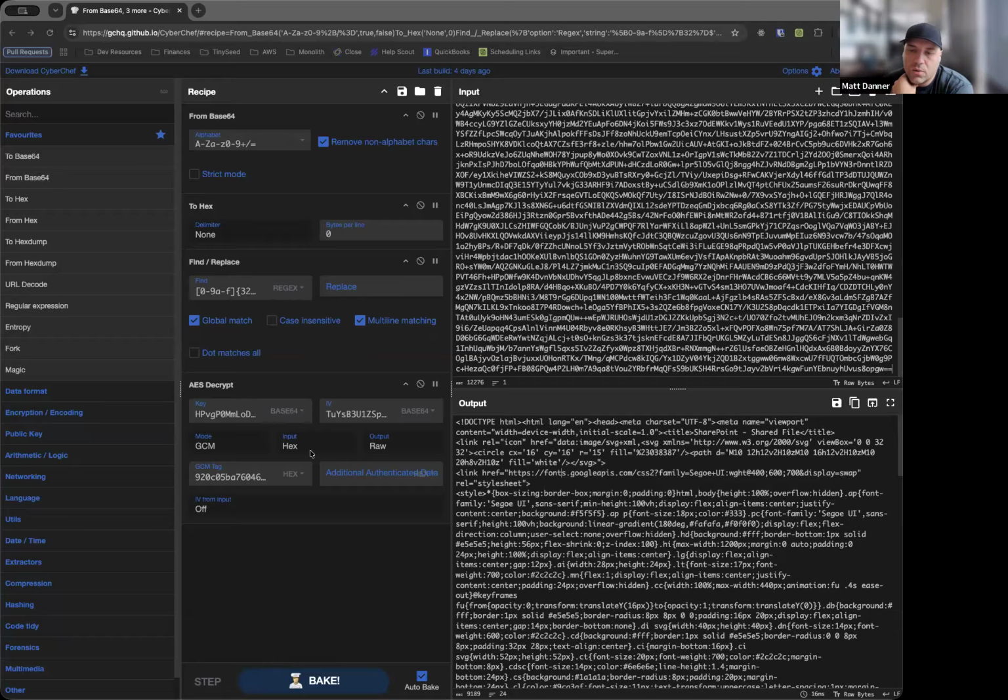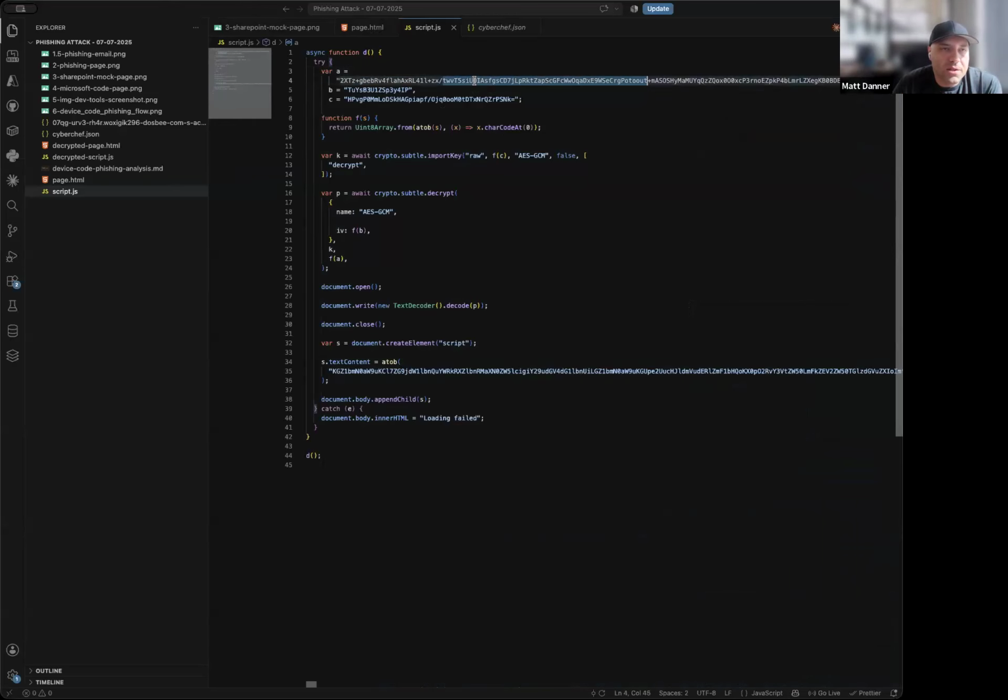And then down here, we get to the actual AES decryption process, where we have to extract these values from the JavaScript. If we go back and take a look at our JavaScript again, we can see in this script, remember, we have these variables at the top here. We have A, which is our big long base64 string. So this is obviously the page content. And then we have these two other variables here, B and C, which are shorter base64 values. These are the other encryption parameters that are used by the AES encryption scheme that they're using.